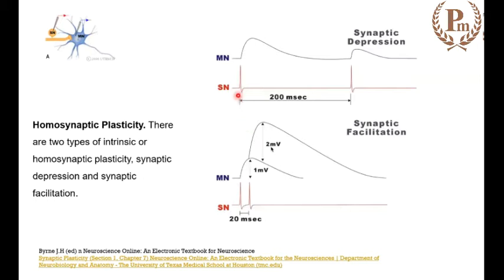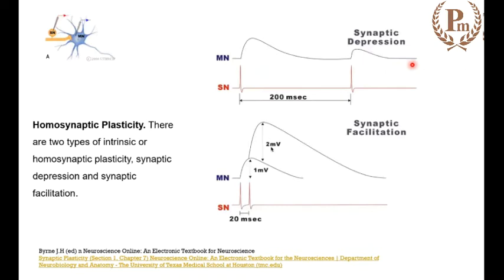You have taken a small stimulus. There is a stimulus in the sensory neuron and an EPSP, or postsynaptic potential, is recorded. One stimulus, one EPSP. Then after a lag of 200 milliseconds, you give another stimulus of the same strength. And what do you get? You get another EPSP. But what is observed between this EPSP and this EPSP? This EPSP is of a smaller height. Now, what has happened at this time? Something called synaptic depression has happened.